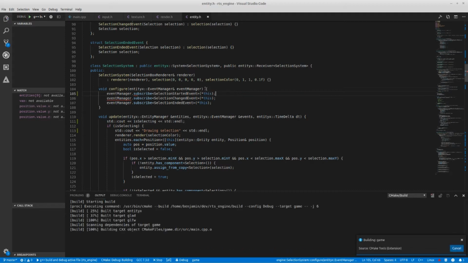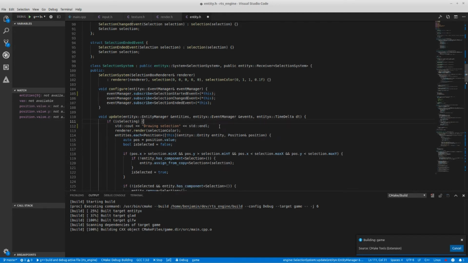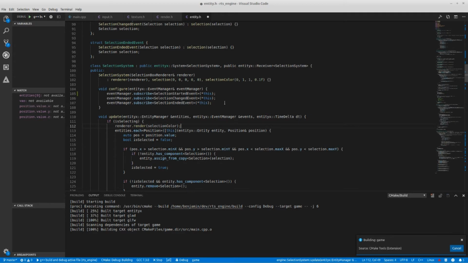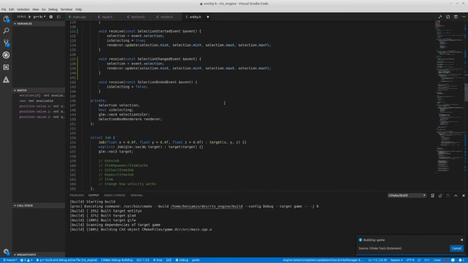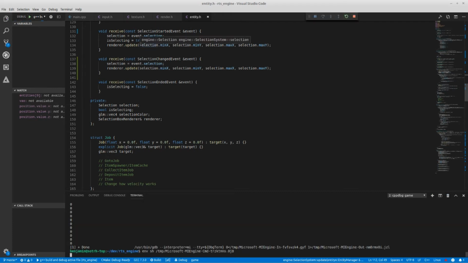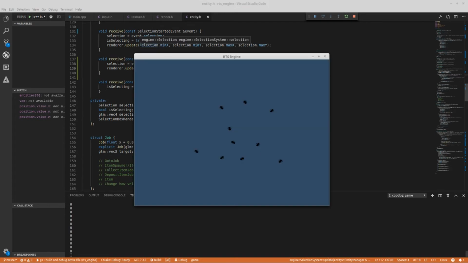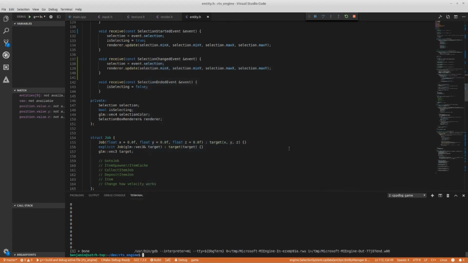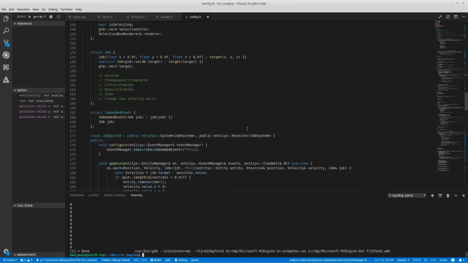That should make it work. Because it just never updates. There we go. Ah, there we go. Okay. So yeah, that fixed that.